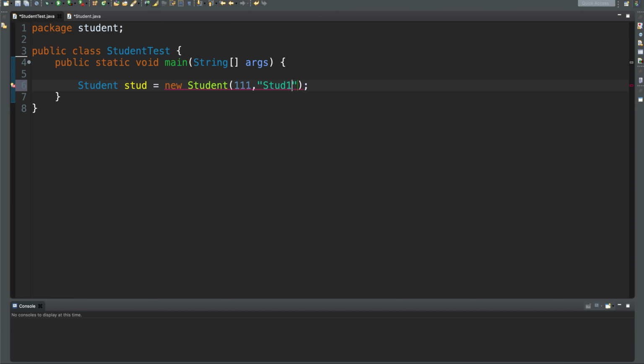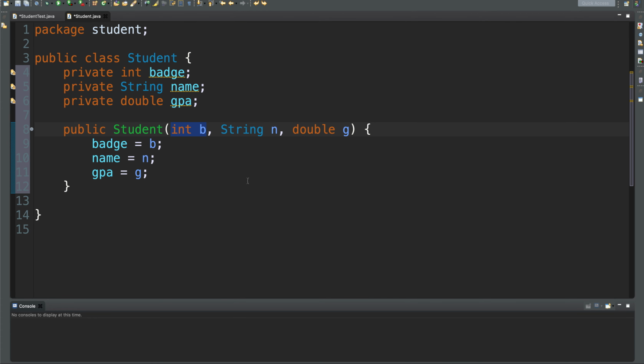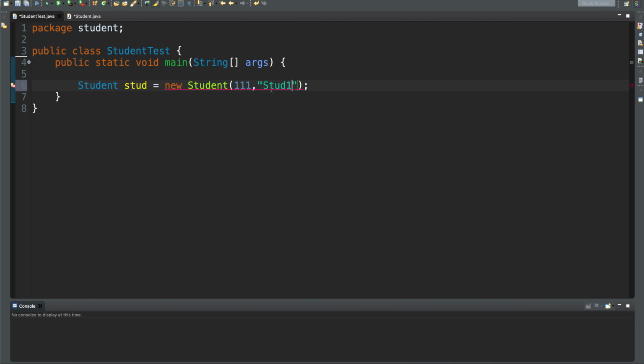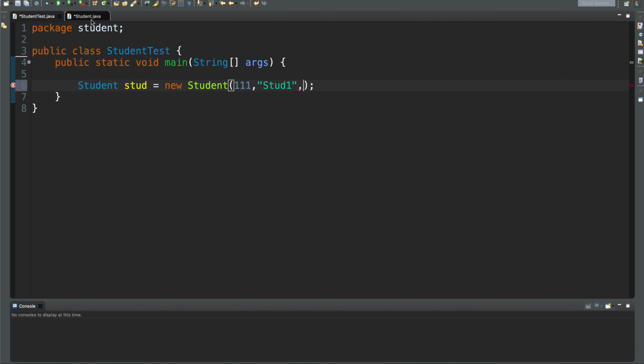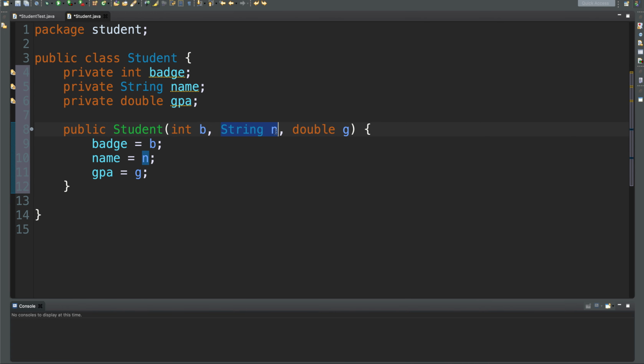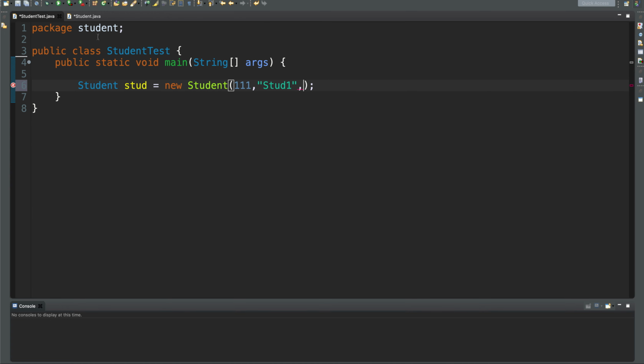Now the second argument, let me say stud1. So that's the name. stud1 is assigned to N, meaning the value of N is stud1. So stud1 is passed to the constructor. This is the second argument, so that will be passed to the second parameter. And third, the last parameter, G. Let's say the GPA of stud1 is 3.8.